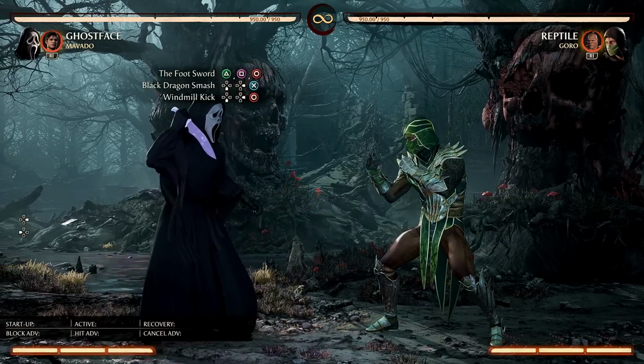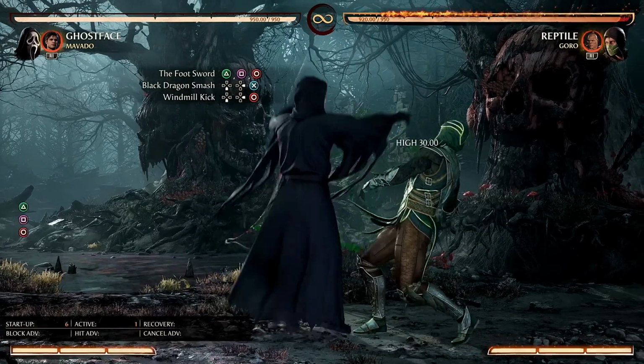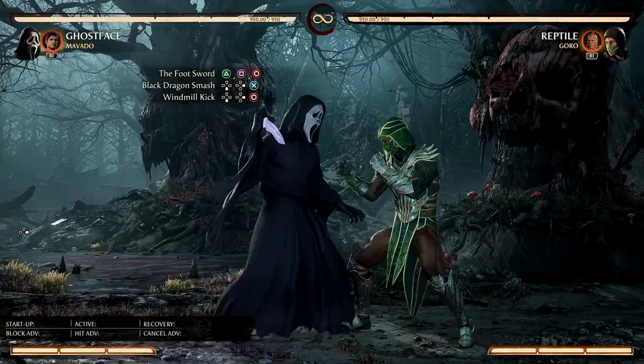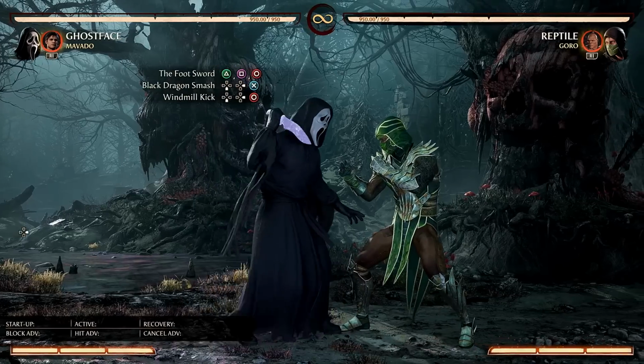Alright, but now it's time for the Black Dragons. First up is the Enforcer. You get a brand new attack string. It hits overhead and low, which is going to be very tricky for players to block. But then we have the special moves.